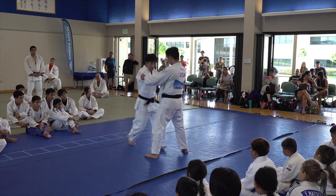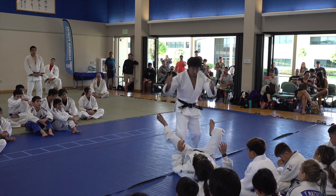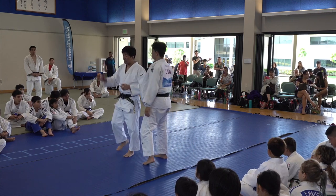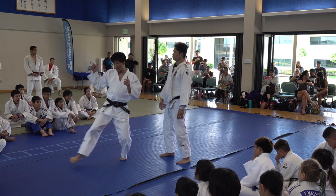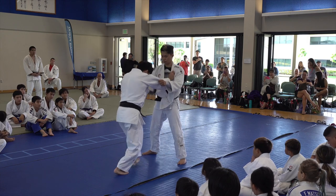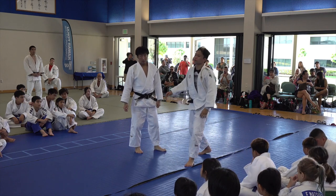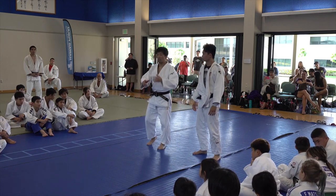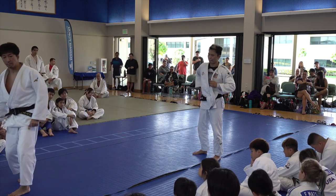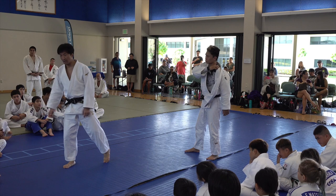Pull first, pull and sweep the leg and push him down. With both hands. Not only one hand, not only your right hand, not only your left hand, but use both hands, push him down to finish. Push him down, all the way. But overall, it's one fluid motion. It's not like one, two, three, four, five.